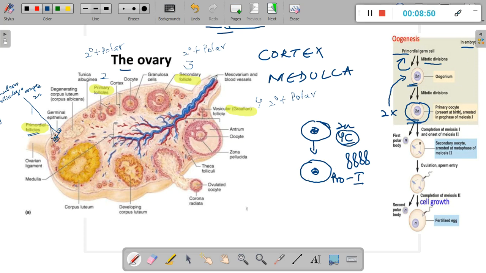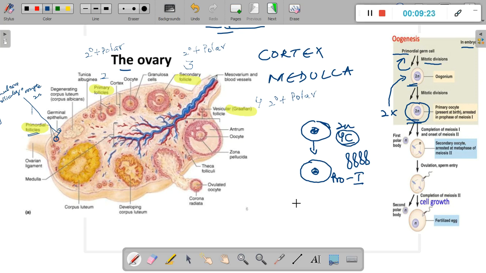And now our primary oocytes are somewhere here, inside the primordial follicles. We will not look at primary follicles, secondary follicles, and graafian follicles right away. We'll look at them in our future lectures, but let us see what happens next. Now the embryo will grow up, and then we will have a healthy girl child. The girl child will be born, and then she will progress through her life. She'll pass through her teenage years, 17, 18, 19, and then she'll hit her puberty.